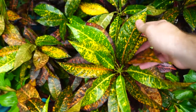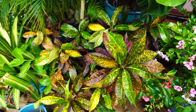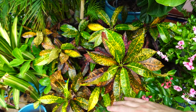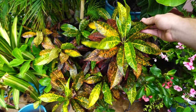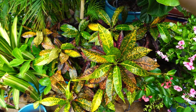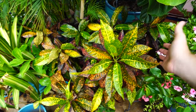I know the leaves aren't anything crazy or special, but it has been the easiest croton I have ever grown. It doesn't throw a fit when I take it inside in the wintertime. It very rarely drops leaves, and when it does, it's just a few, and it comes back out and acclimates to the sun very quickly. For me, it hasn't been a very fidgety croton. And what's not to love about that?